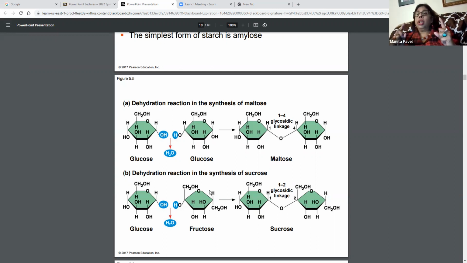And lactose sugar. Lactose is milk sugar. That's why milk by itself has a sweet taste. How is lactose made? When you take glucose and join it with galactose, the other monosaccharide, lactose sugar is formed. Glucose plus galactose gives you lactose. And lactose, maltose, and sucrose, these are all disaccharides.